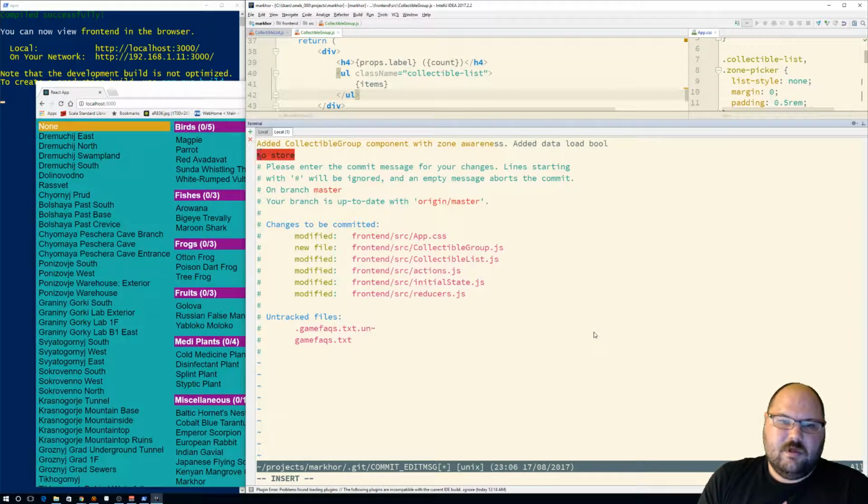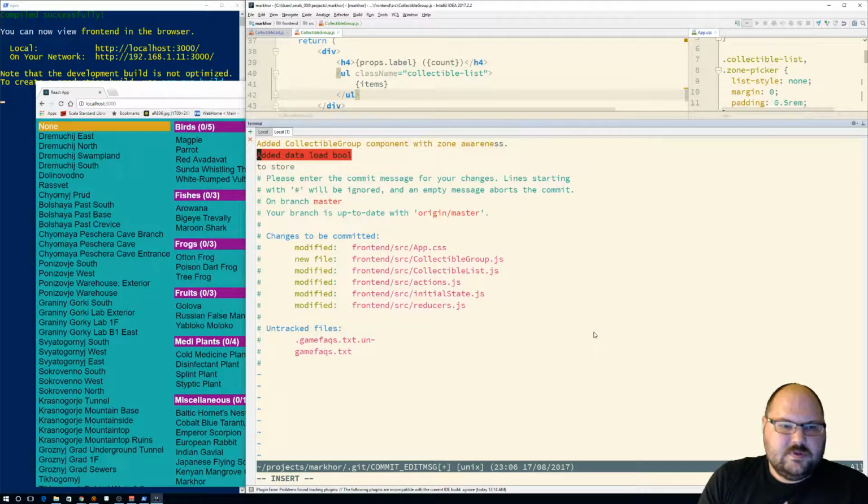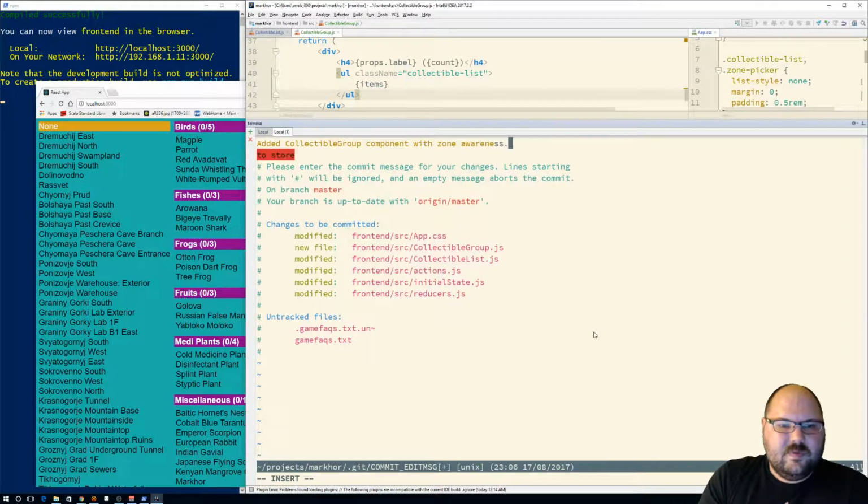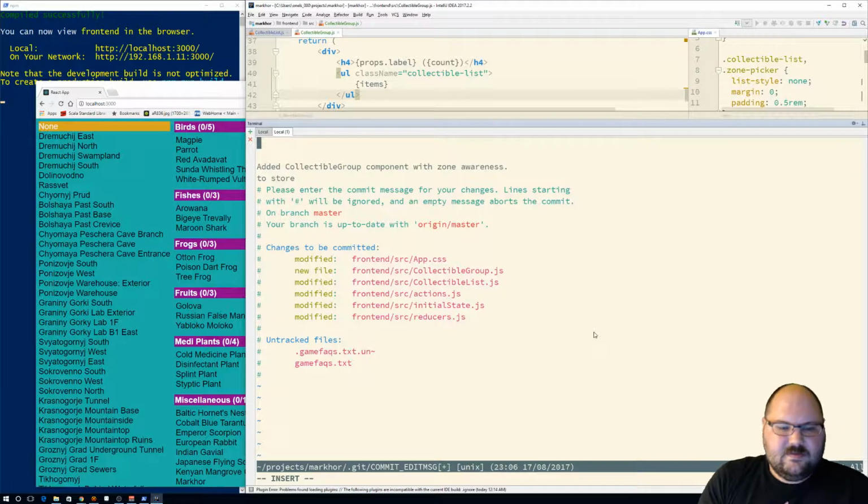I'm going long, so I guess I'll break a line. Actually, what I'm going to do is CollectibleGroup plus anything else? More cool style.